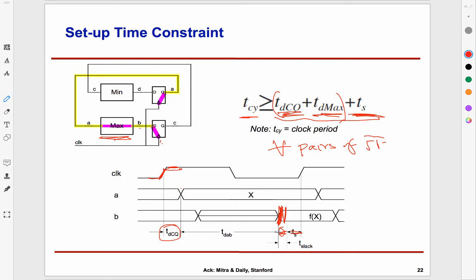So you can start reducing the clock period until you see a violation, and that's the fastest your circuit can go. The maximum value of this that we see anywhere in our circuit, that is a combinational path starting at a flip-flop and going through some combinational logic and ending at a flip-flop. The longest such path that I see is called the critical path. So critical path is the path which is the worst case one.